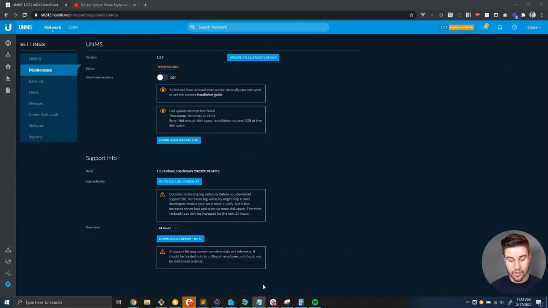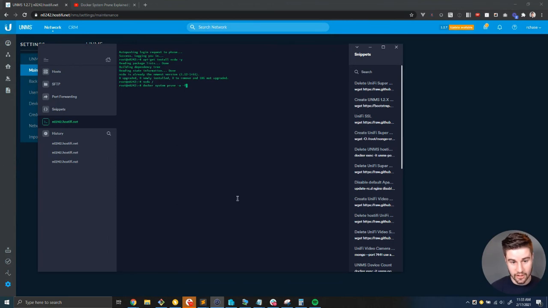So looking more into the command details with the docker system prune command, you can do --help to learn more about the different options. And the one that we want to do is docker system prune -a -f. That's going to prune all unused images, not just dangling ones, and -f forces it to not prompt for confirmation and just go ahead and do it.